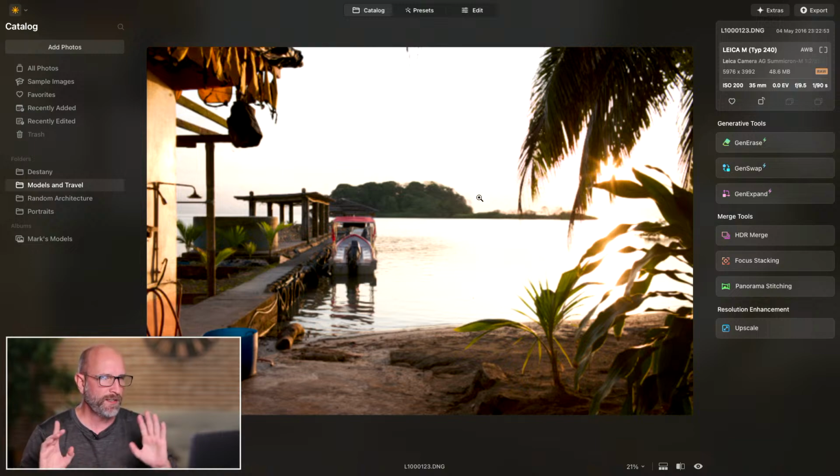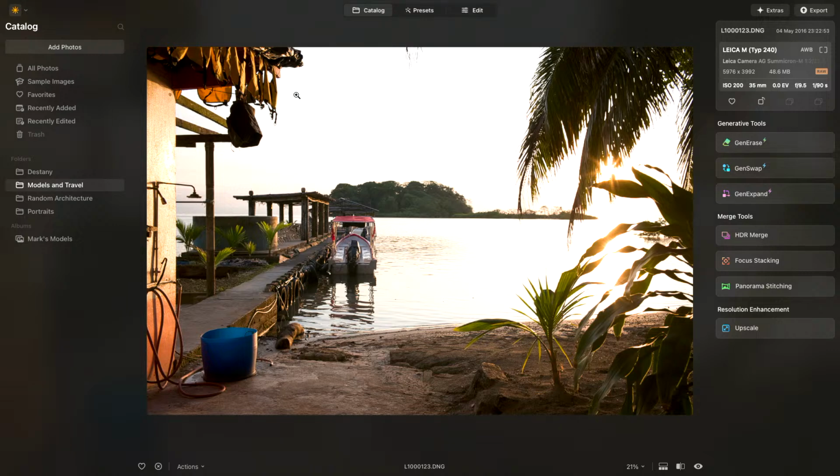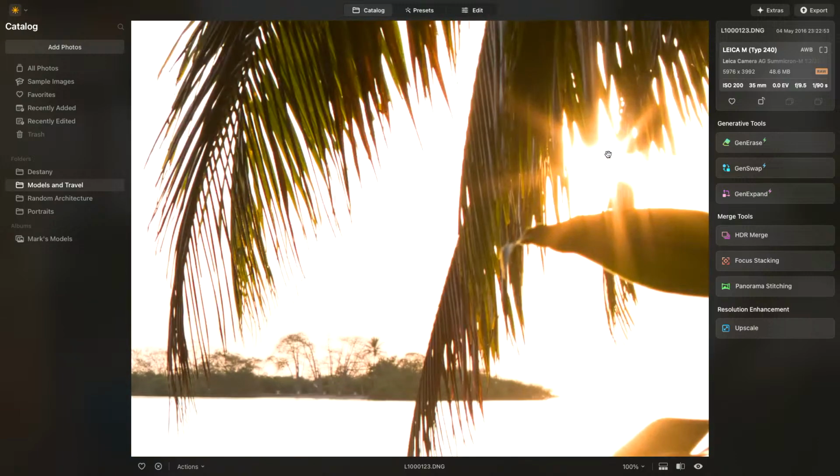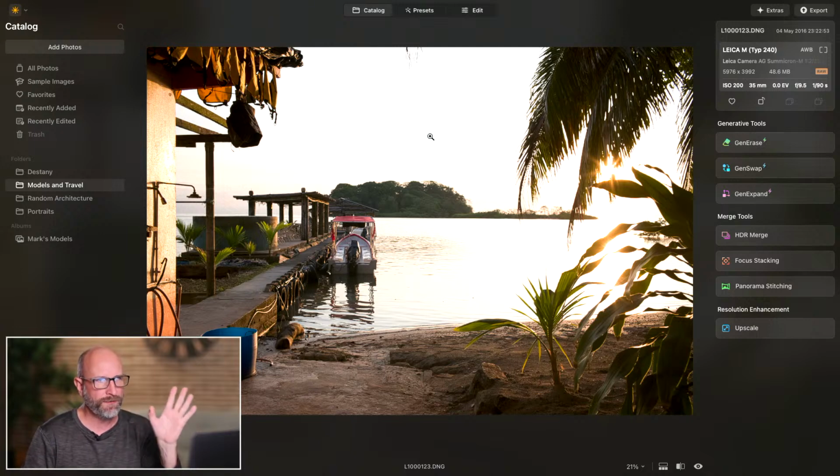So the issues that I'm seeing right now that really need to be addressed: number one, this is overexposed. So the sky has no detail. There's this really ugly bucket right here. We want to get rid of that bucket. I'd rather see a happy dog right there. We see that where the sun is right here, there's no detail. It's sort of blown out. We can make that a little bit better. There's a bunch of things. I want this to be more saturated. You can't see anything in the sky right now. And so let's go and fix all of that stuff.